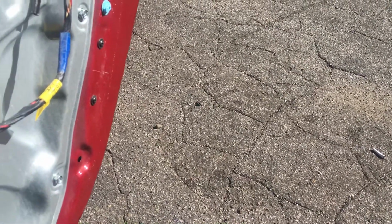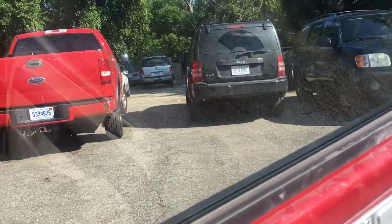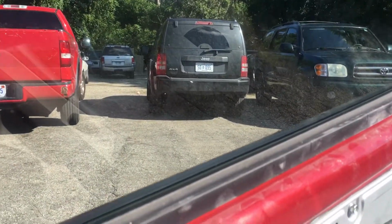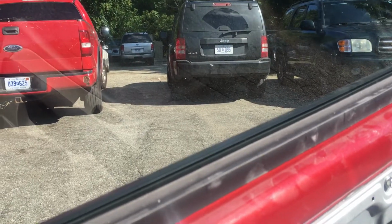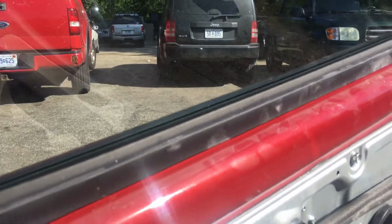So we're working on a 2010 Hyundai Elantra. The window kept falling down in the back right here, so we wanted to put it on in such a way that it was urban engineered, but yet be able to repair it, you know, when they want it replaced, when they have the money to replace the window regulator.